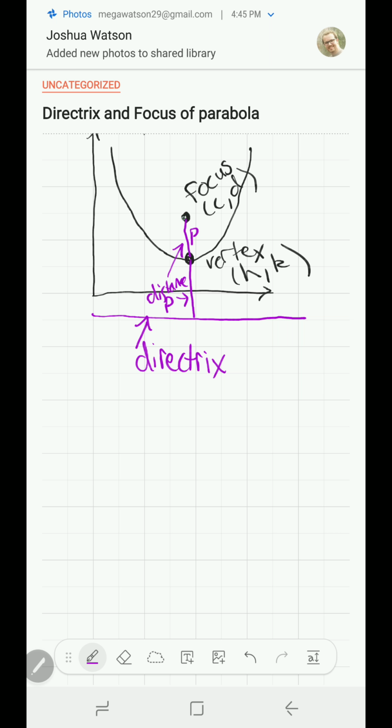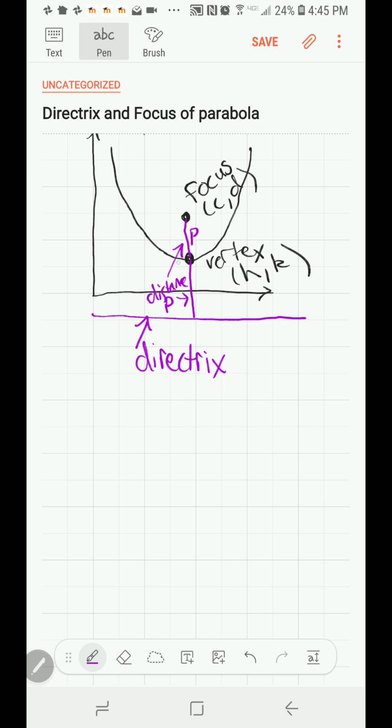And if you pick any point on the parabola, the distance from the focus to the parabola and from the parabola to the directrix should be the same. My drawing is not very well to scale, but that will be the case. So, for instance, if we were to draw, let's say, from here to here, and then from here perpendicular to here, it does need to be perpendicular. Those should be the same. We'll call that Q and Q. They're the same distance. And you do this for every single point on the parabola. They're all the same. So how do we find the gall-darn focus?